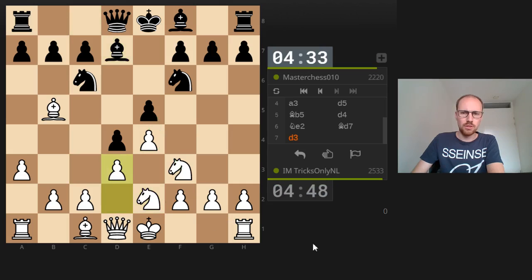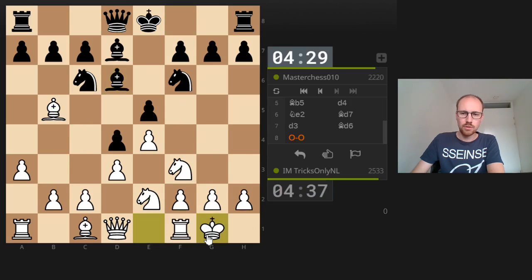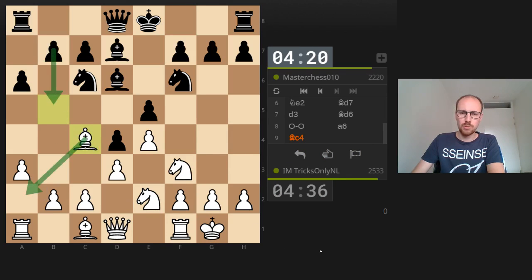So he goes bishop d7. Now the idea is I just set it up like it's the Italian game. So I'm going to put my bishop here eventually, and I'm just going to play on the king side. So I want to try to get my knights to f5 somehow. But first let's castle, get my king safe. A6, bishop c4, it's all according to plan. For b5, I'll just go to a2, it's no big deal.